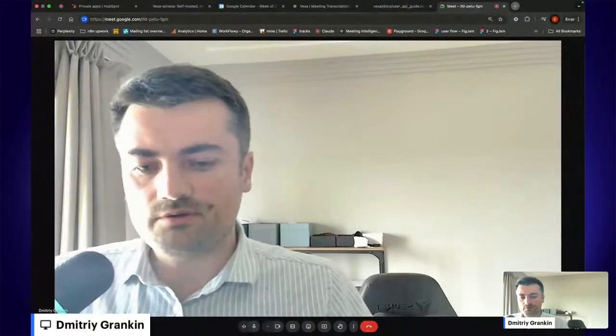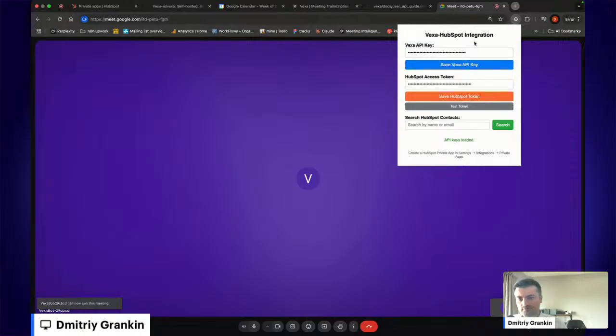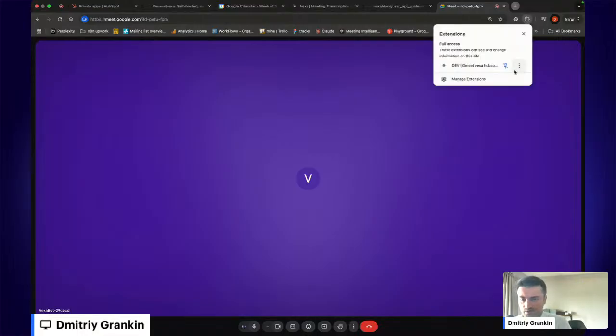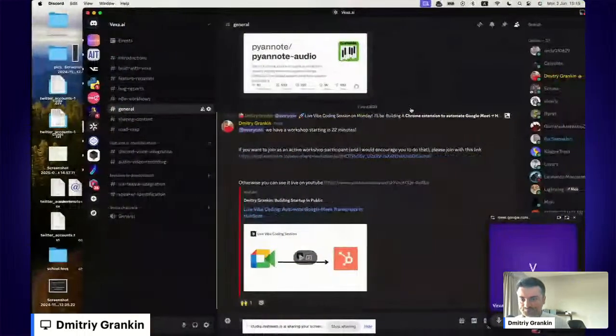Here's the bot and it joined, and here is the extension that we have. But I would need to show you the actual setup, how it works. Otherwise, it would make much less value. So I would remove this.